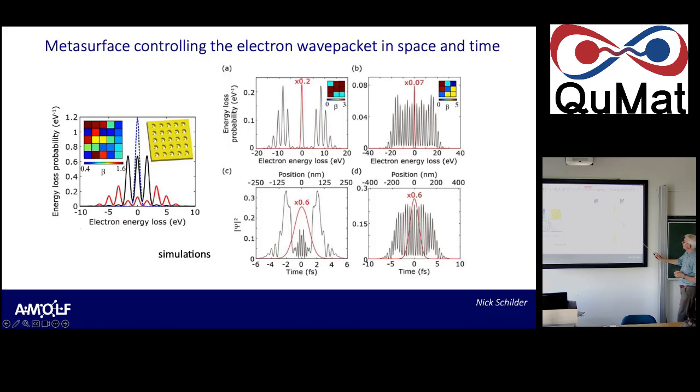So here are examples. If we make some particular distribution of light, we get 9 pixels, or here is a better example, different intensities. Some part of the electron goes through a very intense laser field, another part of the electron through a less intense laser field. Now we can calculate all these coupling parameters, coherently add them up, and create a particular energy loss spectrum. So for example, this is one we were aiming for. By optimizing this distribution, we can make an energy spectrum of the electron that looks like this.